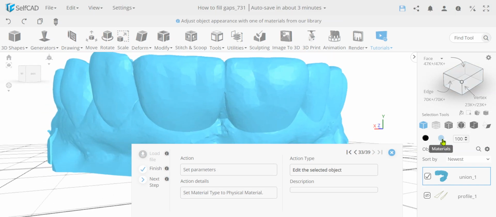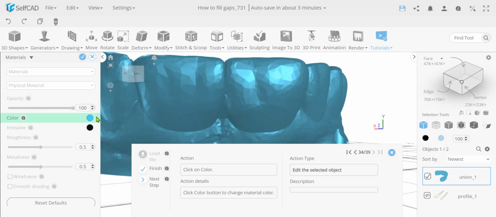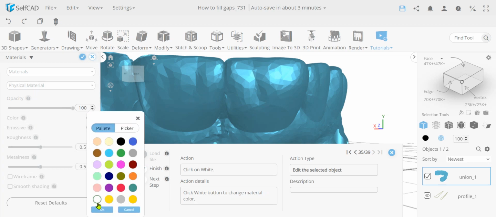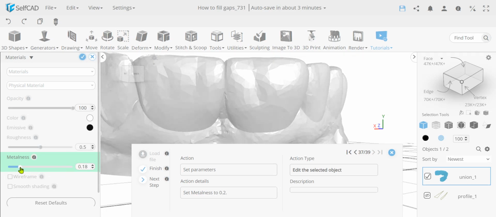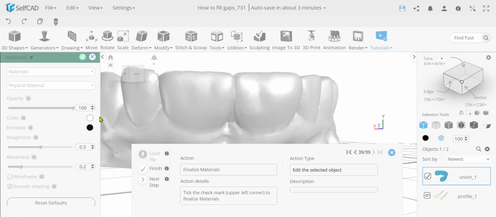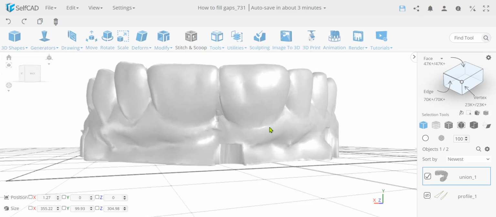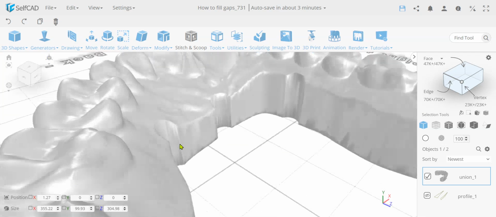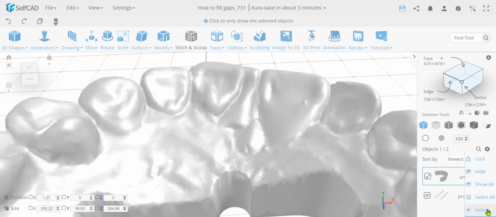And now I'm just adding cosmetics, just a little coloring to it. So I'm actually going to change the physical material. It may sound strange, it's not physical, but I want to add this kind of roughness, and I want to set the color to white. If you add white to a basic mesh, it will look strange. So I need to have this metalness, but I don't need it to be so shiny, so I'm going to move it down to 0.2, and I'm also going to turn on smooth shaders just for the visual. So basically that's it. So you can see now this is done, and it's really nicely flat filled this thing, and it's really simple. Now, as I said before, let me just hide this away.